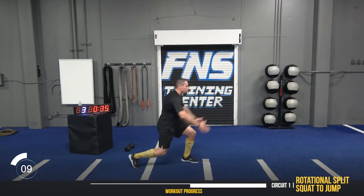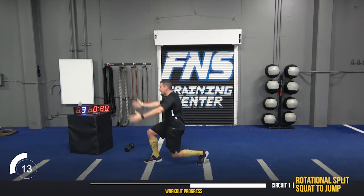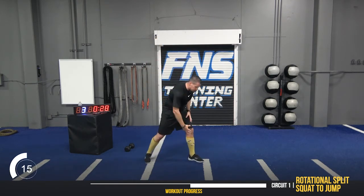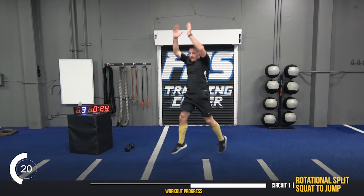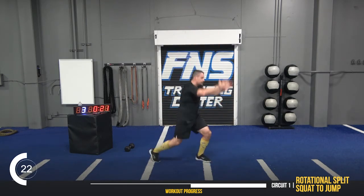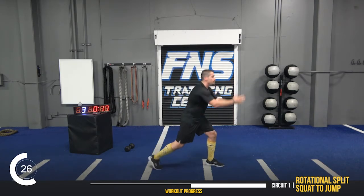Hands up, rotate. If you ever need a modification, come stand tall, pivot, and sink back down. But you're still driving off that forward foot. Hands back, momentum pulls you off the ground. And we're not looking for 100 reps right here. We're looking for that power jump.